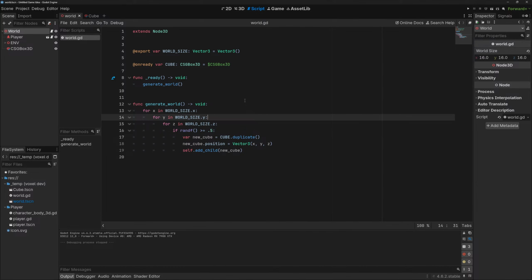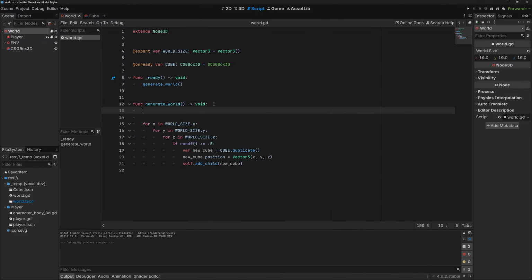So for that, I actually need to do a bit more for this. Remember, random gen equals fast noise light.